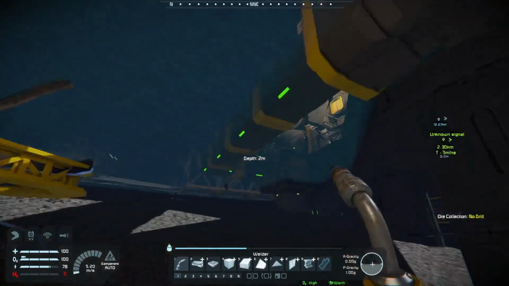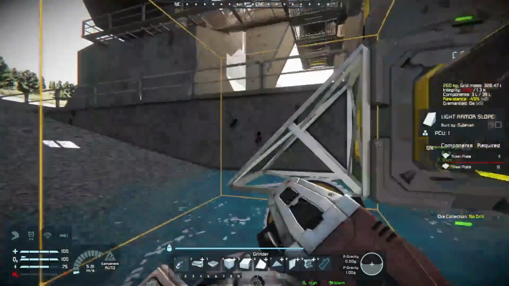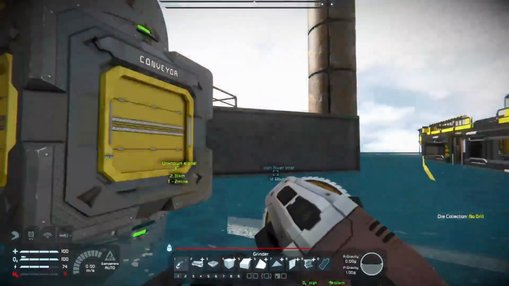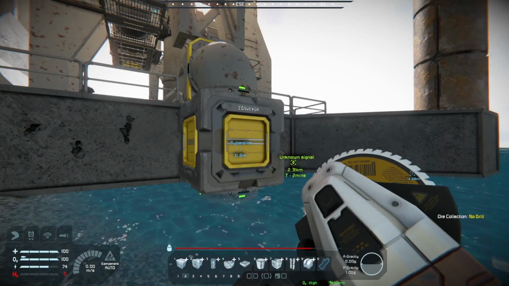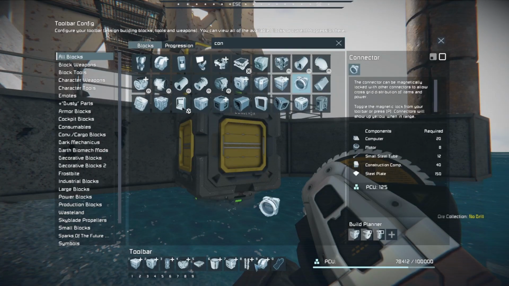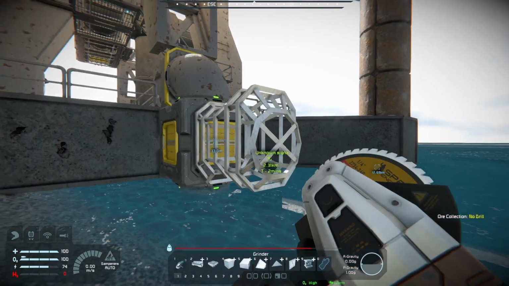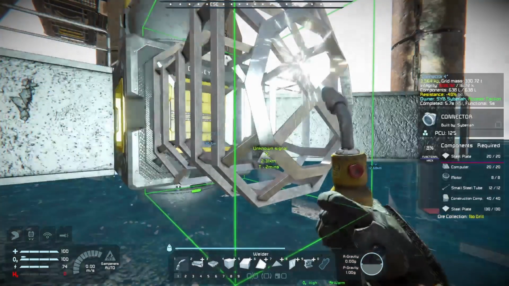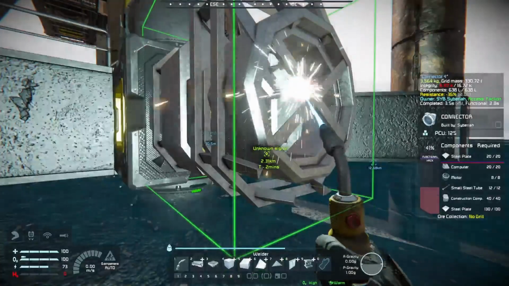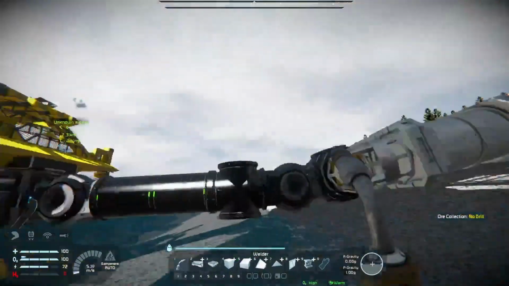You know, I should just grind this and put it over there. Let's make life a little bit easier for myself here. I don't need to be jumping all the way over there. Let's just place that connector right here. That way I can just plop right over here and pick up the stuff I need. There you have it. Perfect. Perfection. Okay, so now that building is going to be a little bit easier.